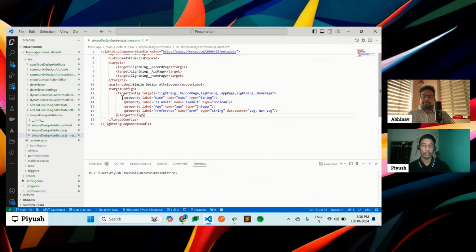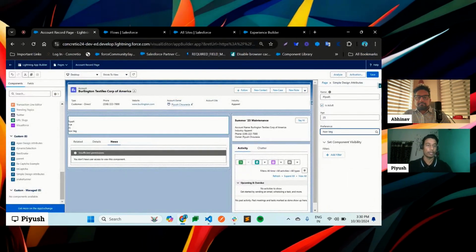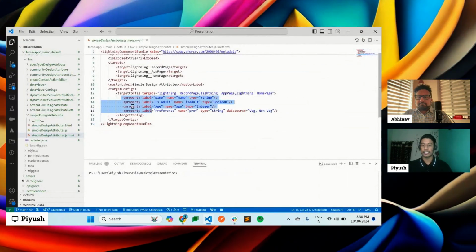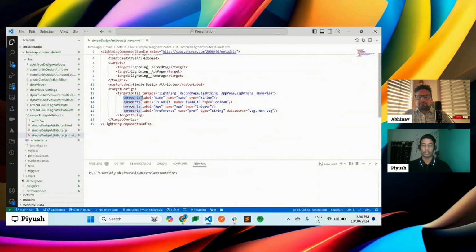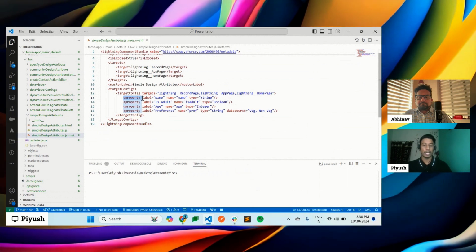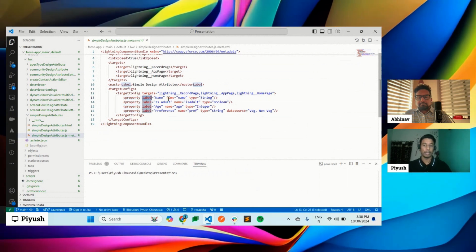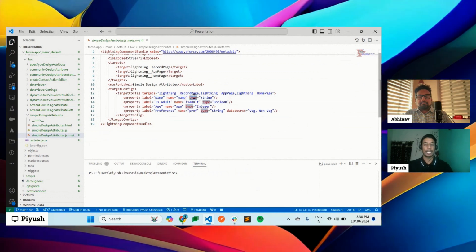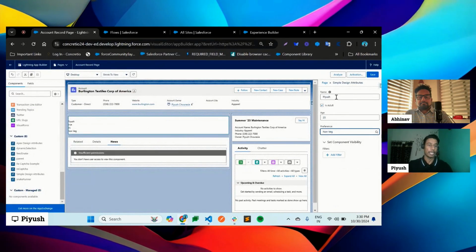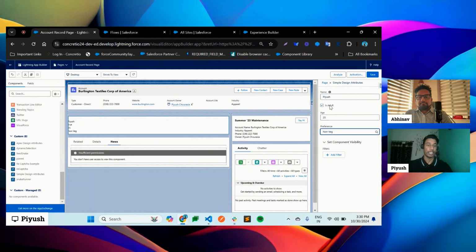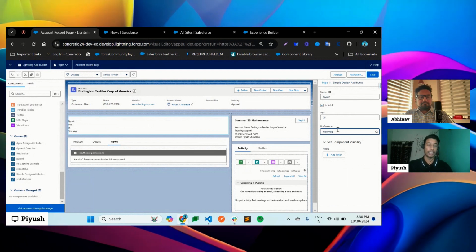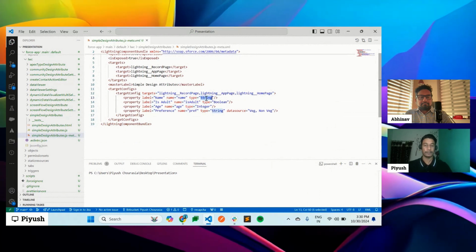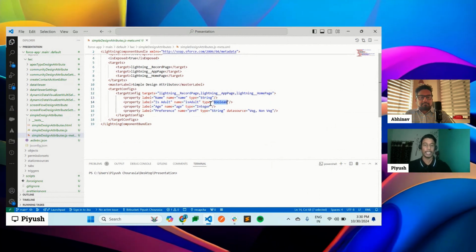So these are the four properties that you just saw over here: name, is adult, age, and preference. Let's go one by one. For the name property, we have a property called label, a property called name, and a property called type. I already said that name is a type of string, is adult is a boolean, age is an integer, and preference is a single select pick list. So we have all the specific types: string, boolean, integer.